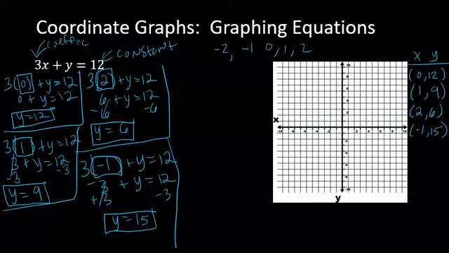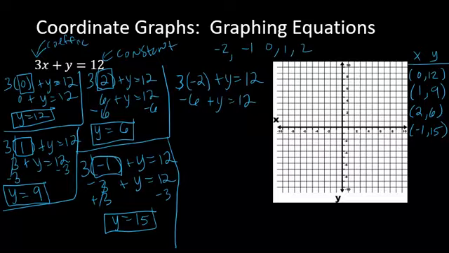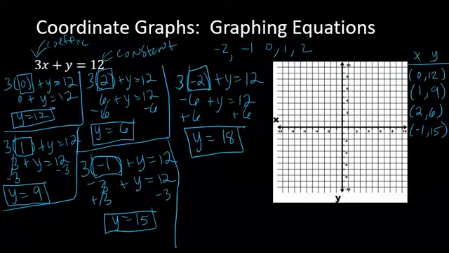Okay, let's do one more. Wait, it's not a y, it's a 3. -2 plus y equals 12. Gives me -6, so -6 plus y equals 12. I'm going to do +6 on both sides. That gives 18. And then my x was -2, and my output is 18. Great. So that's all the random numbers I picked, my mystery numbers, and then I got my output of these y's.